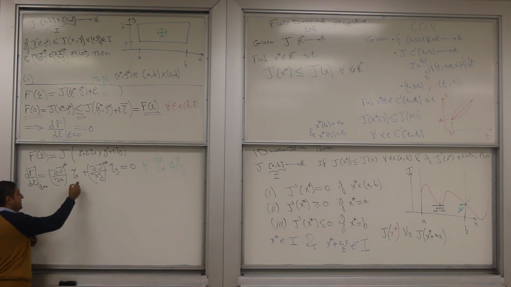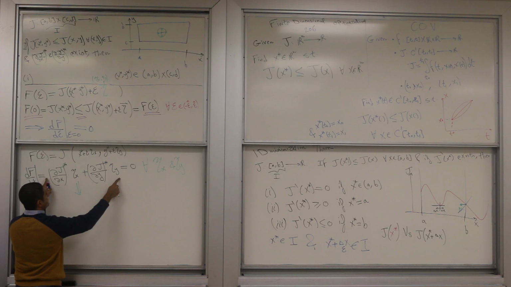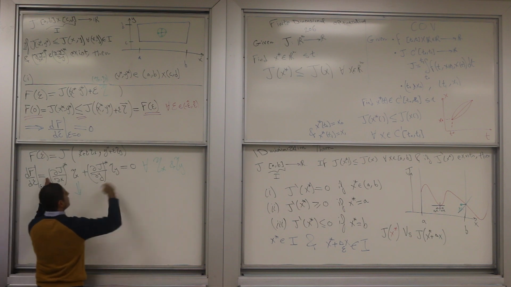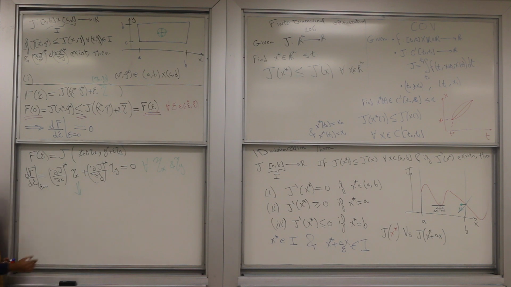What's the implication of that? What's the implication? Forget about anything else. I'm giving you this statement. I'm telling you that this left-hand side is 0 for any value of eta x and eta y. What do you get? Both the terms are equal to zero, these things are individually equal to zero, right? Because if you're telling me that it's true for any value of eta x and eta y, well, what about the following?